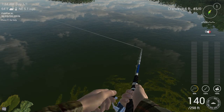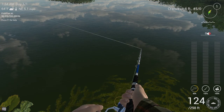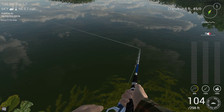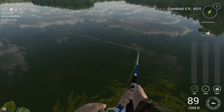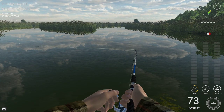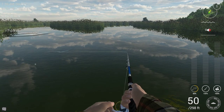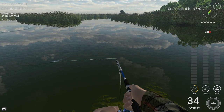Yeah, it goes all the way down to the bottom now. Stop a second. Yeah, it's been close to the bottom. 6 foot, maybe a little bit much, I'm thinking. Maybe on the bottom. Let's see anyway, see if I'll take it. I think 6 foot might be a bit much. Oh, big swirl over there. See that? So there's some shallower and deeper areas there.